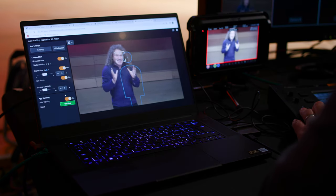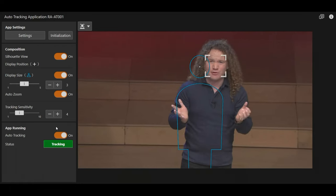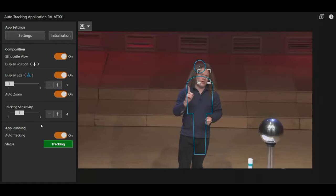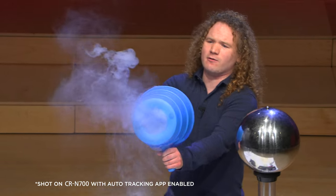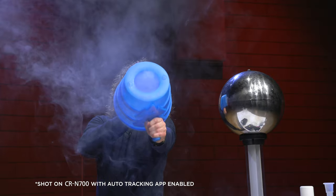What's very interesting with this tracking app is that the tracking app is inside the camera. Whenever I've seen this sort of software before, it always requires another computer to run it. One of the things I really like about it is that you're able to choose the head height — so if you want them to be in the center of the frame with lots of headroom, you can do that. If you want them on the left-hand side or the right-hand side, you can do exactly that. It gives you lots and lots of options.